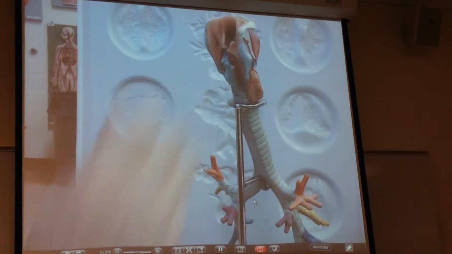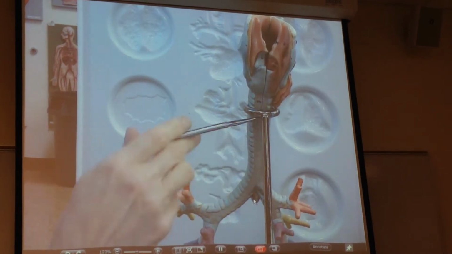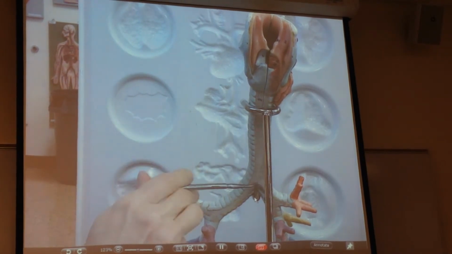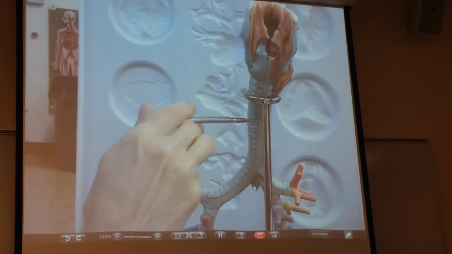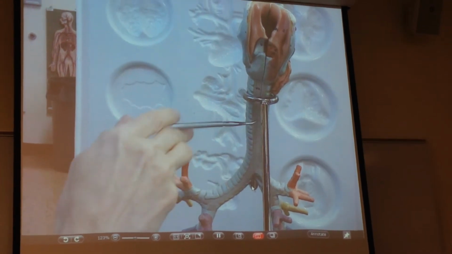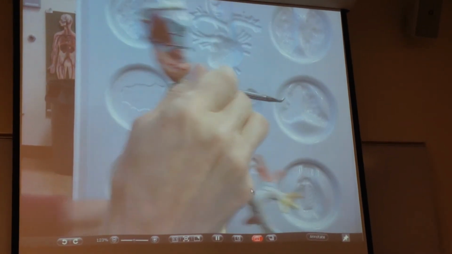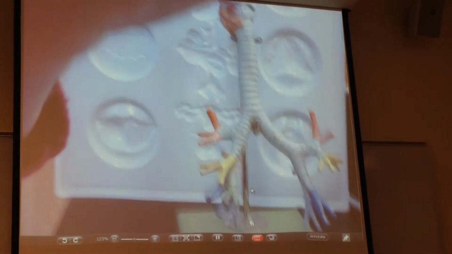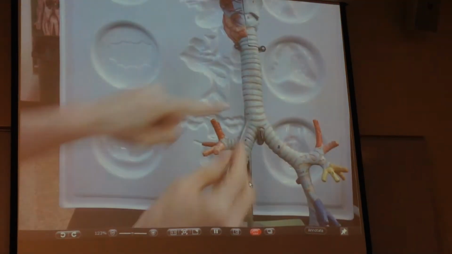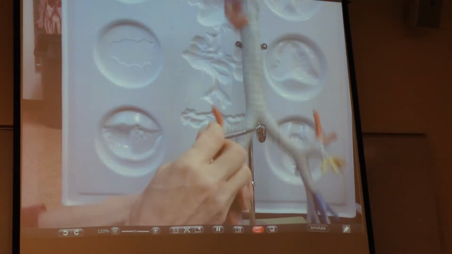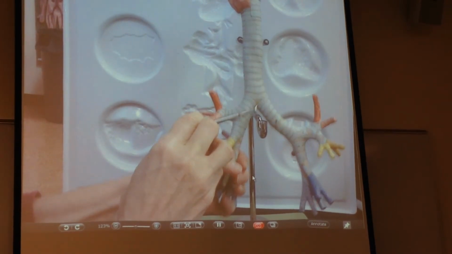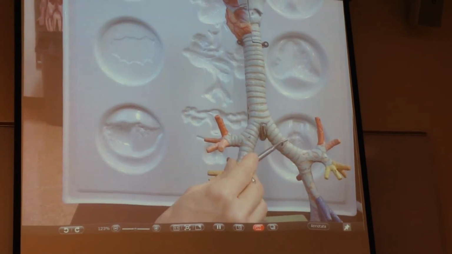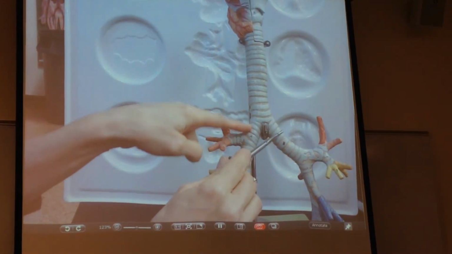And then on the back of the trachea, remember we learned in the module that there's this muscle that runs longitudinally like this, up and down, and that is called the trachealis muscle. Very nice. Trachealis muscle. So this is the trachealis muscle. And then over here, if we come back to the front, then we start to get into our bronchial tree. And we see right here the spot where the trachea forks, that is called the carina. And then we form the right and the left what? Primary bronchi.